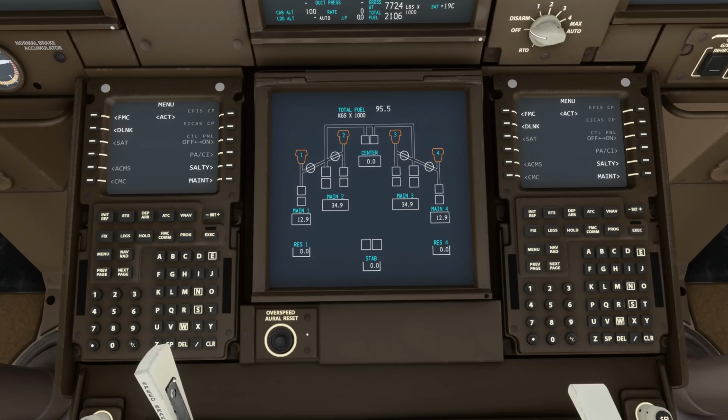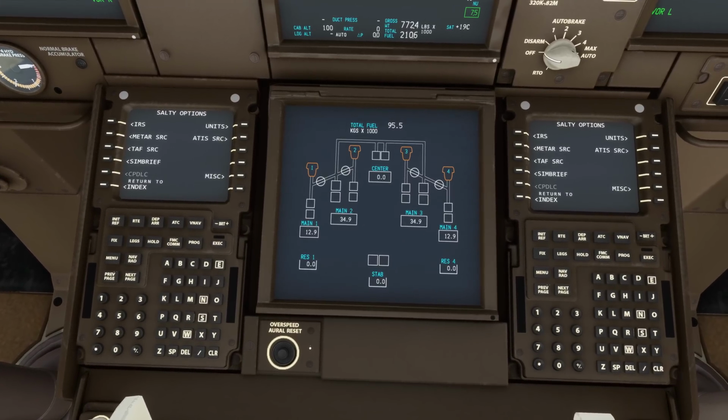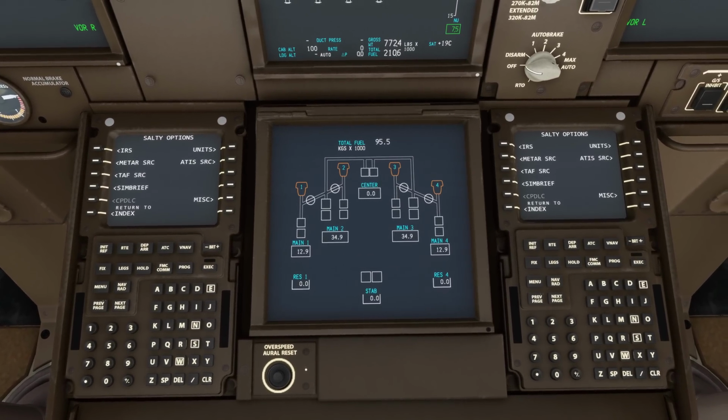One of the major changes with this version is a bunch of additions to the FMC. Let me see if I can get the speed brake or spoiler handle out of the way. There we go. There's been a lot of additions to it, and this is obviously the first screen that pops up. We're going to start out with the Salty menu so I can walk you through a few things. Now, I want to stress, this is my first time back in this aircraft in a very long time, so I haven't used any of this functionality yet, and some of it I will not be using today just because I don't have that experience, but I'll tell you what we've got so far.